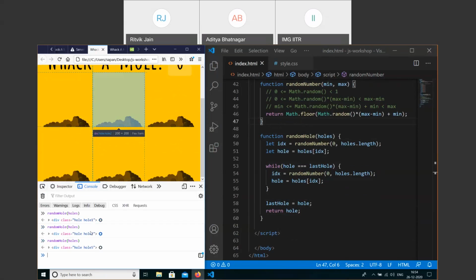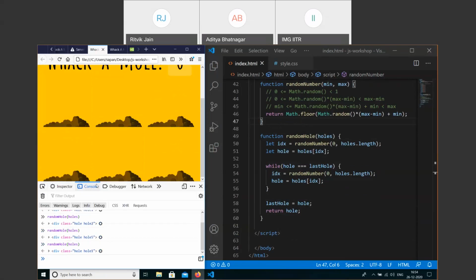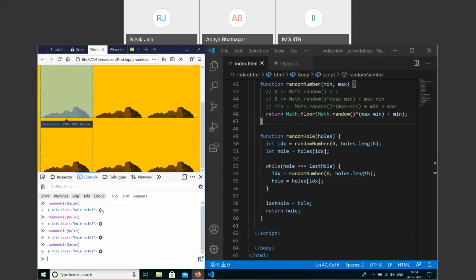Invoke it again, this date. So you can see every time I invoke it, it returns something different. It's certain because we have written the code that way. It will give us a different random hole again and again, every time we call it.